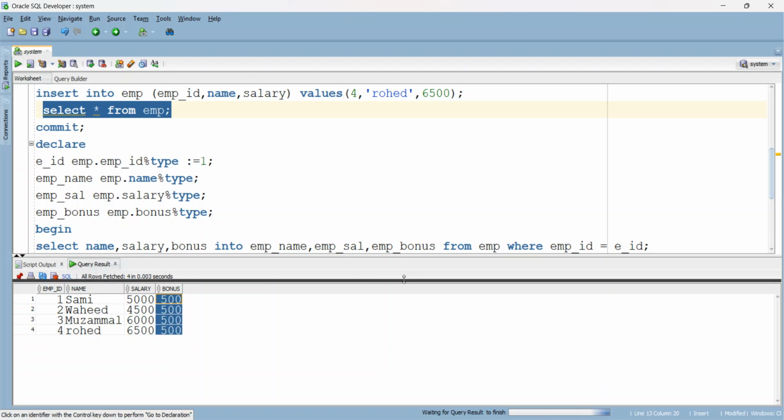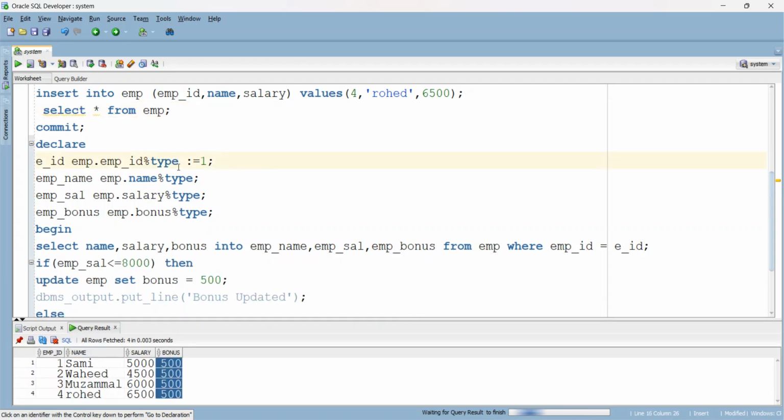So actually we learned two things here. First, how to inherit the details or constraints, data type and size from a table column into a variable.